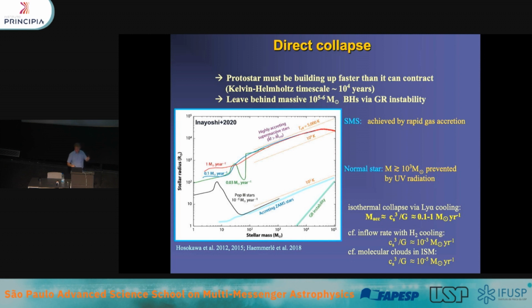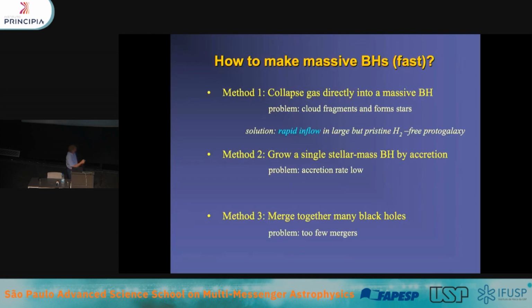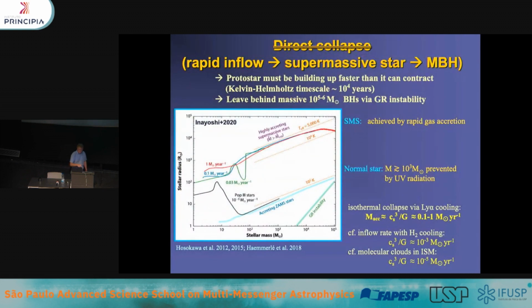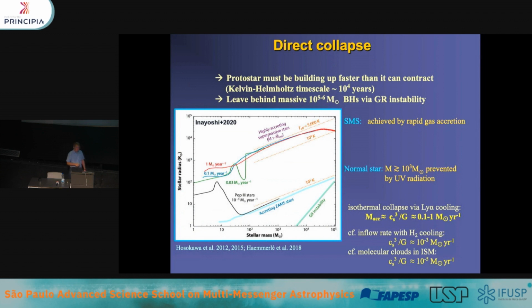So because we now solved our problem, we can actually collapse a cloud. By the way, this is in the literature, people call this the direct collapse model for early black hole seed formation, which I don't like, but I lost this battle. Everybody calls it direct collapse. But since your minds are still open, this is not collapsing a cloud into a black hole. This is collapsing the cloud to a supermassive star, which then undergoes instability to collapse to a black hole.